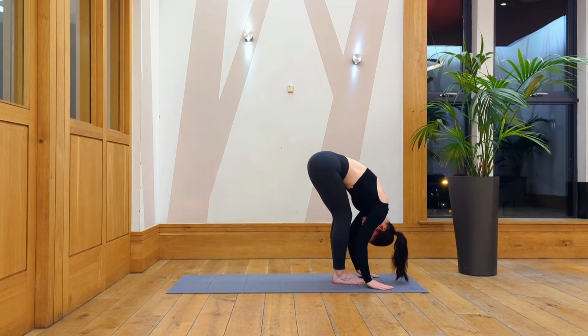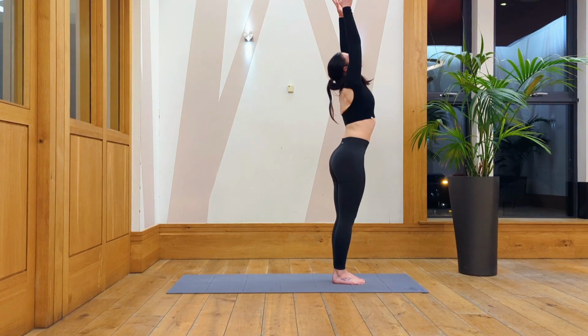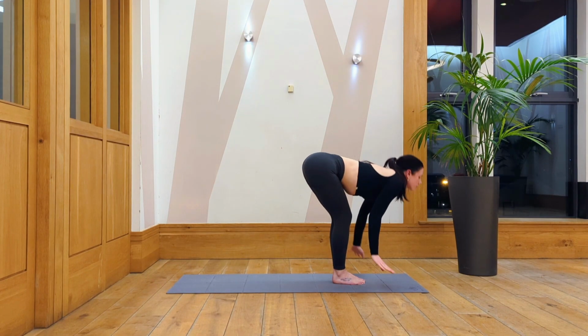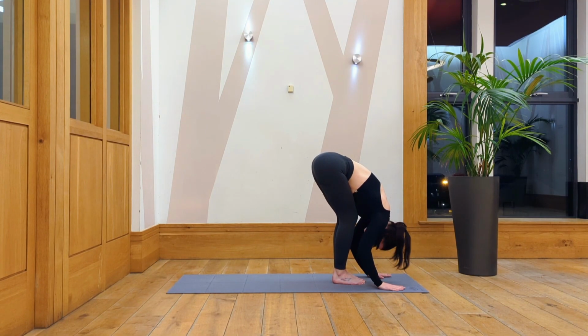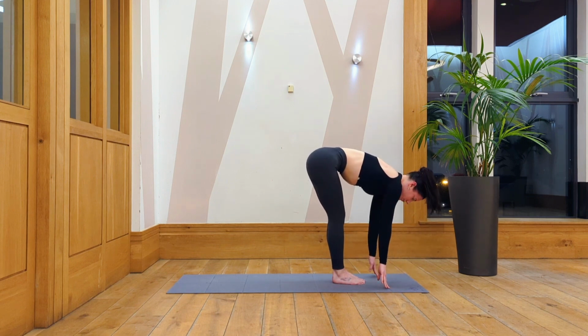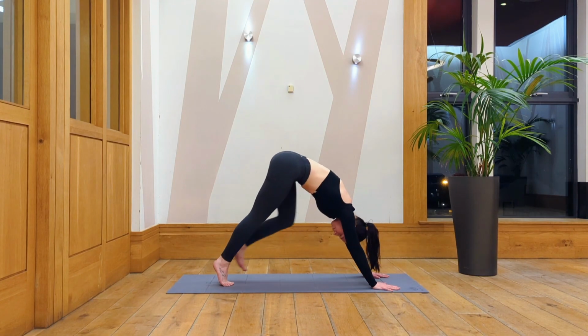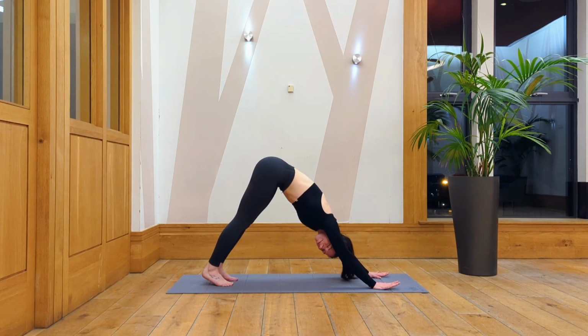Exhale, dive down, head is heavy, knees are soft. Inhale to lift. One more time. Exhale, fold. As you inhale, lift halfway. Lengthen through your spine and exhale, plant your hands and step your feet back to downward facing dog.